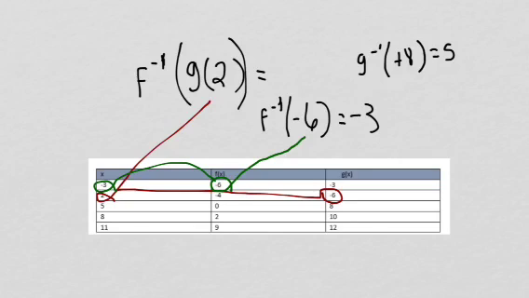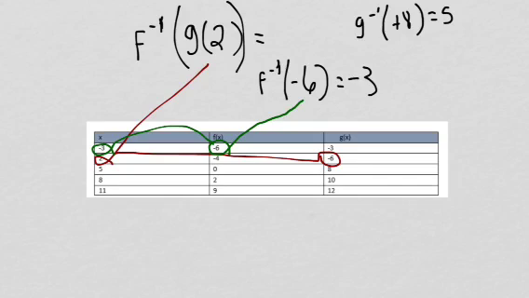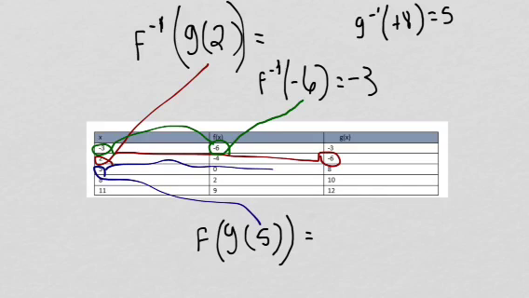So let's see if we can come up with another one. Okay, I'm seeing 8 show up a couple times. It's the output of g for 5, and it's also an input that could lead to an output for f. So what we could say is g of 5. We know that's going to be 8, so then if we say f of g of 5, that will lead to an answer. So let's follow our path again. We said that g of 5 is going to lead to an output of 8. So this gives us f of 8, which is what gets plugged into f.